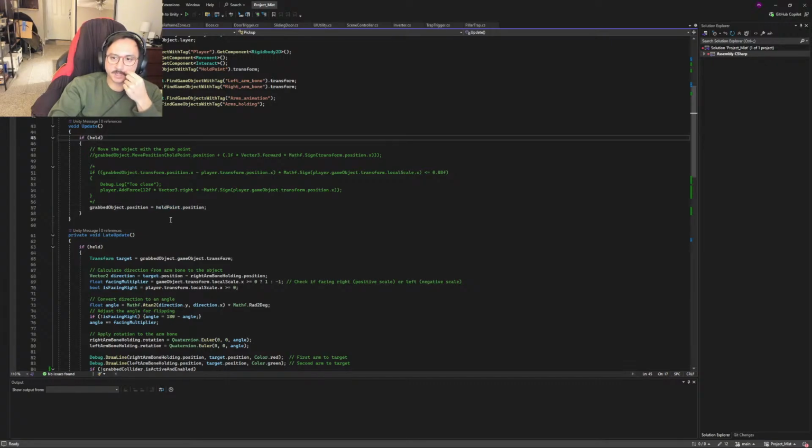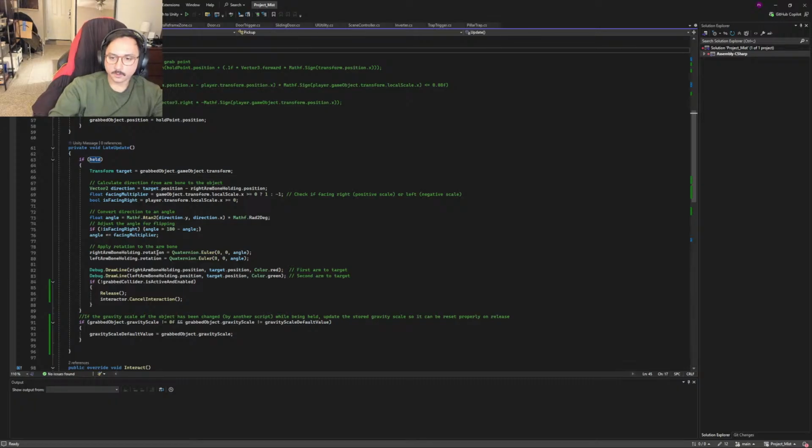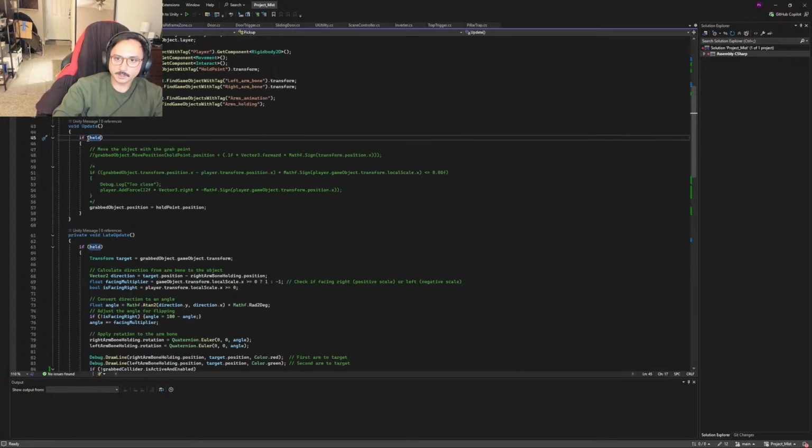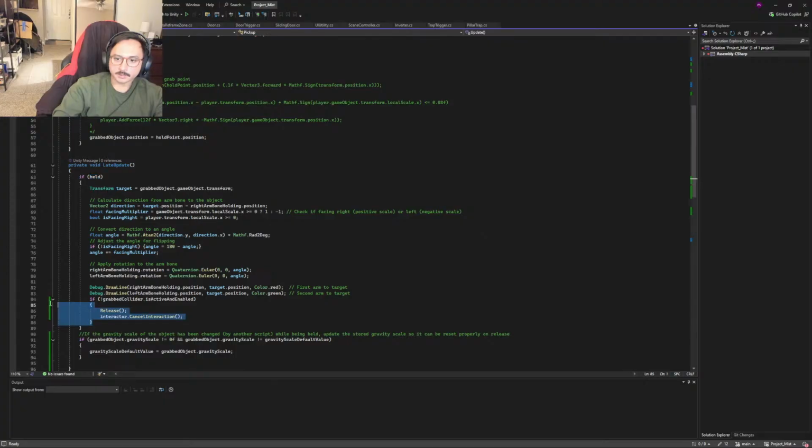If held and hold point is not null. I'll just do if hold point equals null. If held, I'll do it here. I need to do this.